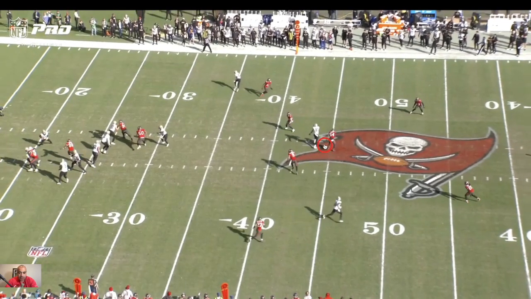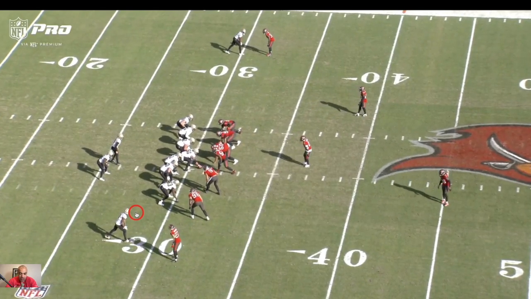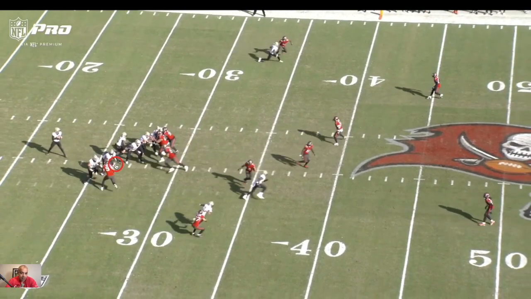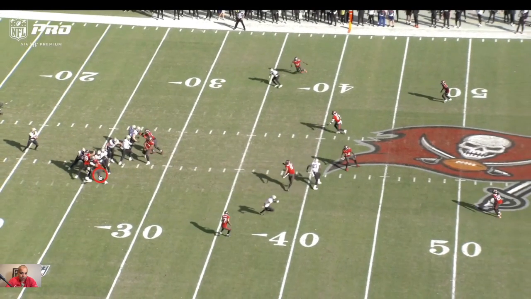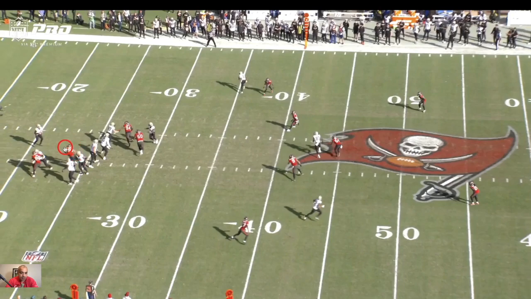Maybe Spencer is predetermining that this is where the ball should go. It's covered. We also see a pretty heavy max-ish protection here. This is obviously a 7-man protection scheme, and they're able to get through. All right, there's a twist coming around. 98 breaks through the twist, and now it's scramble drill time.